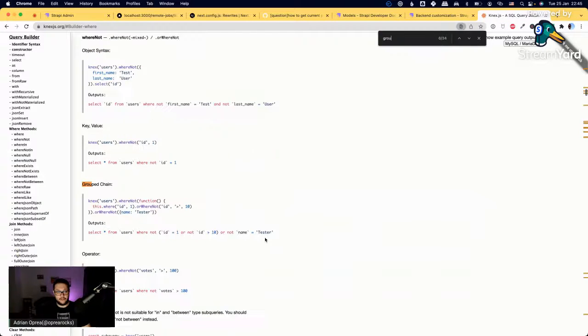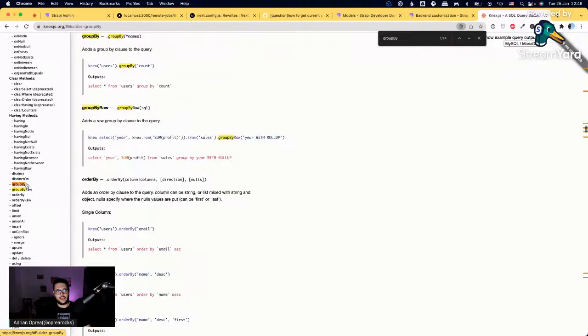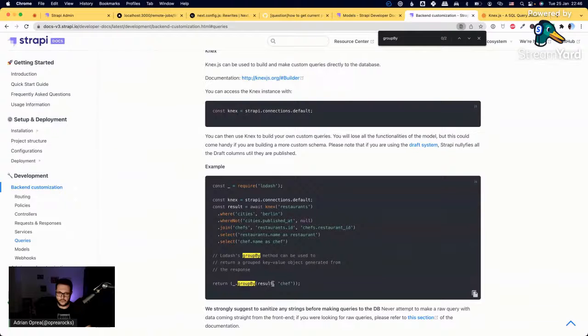If you have group by, which is right here, you just pass group by raw, blah, blah, blah, and then you get group by in the query. Let the goddamn database do the grouping. Unless you have some really well-performing algorithm, let the database do the grouping for you. Don't use Lodash group by chef.